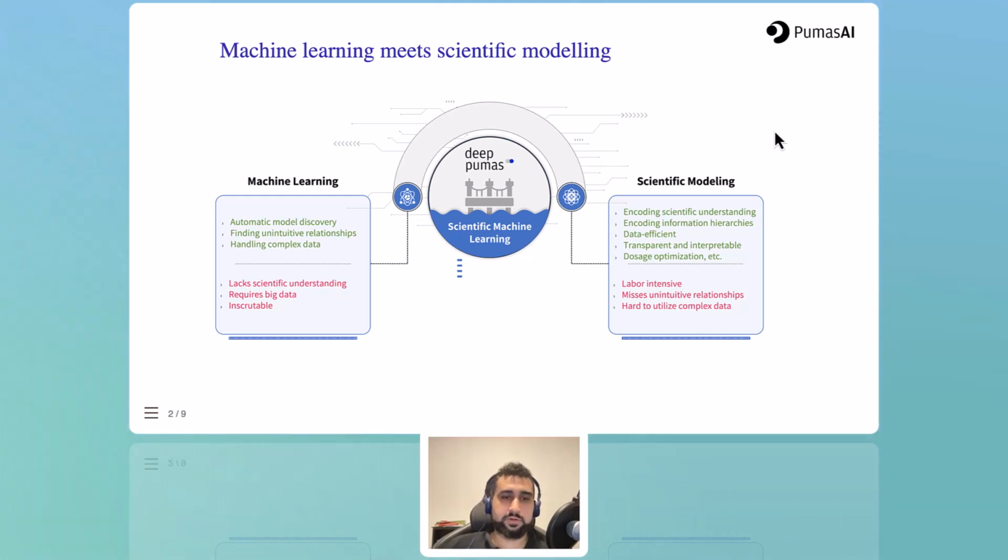So let's say you have your scientific model that you spent many months working on, perhaps many graduate students over the years have polished and improved to fit different kinds of data sets. That model is quite rich and encodes a lot of scientific understanding, a lot of hierarchy in the data, and that makes it also quite data efficient. So typically we don't need that many data points to actually fit a model that encodes a lot of mechanism that's not, let's say, completely flexible or completely black box.